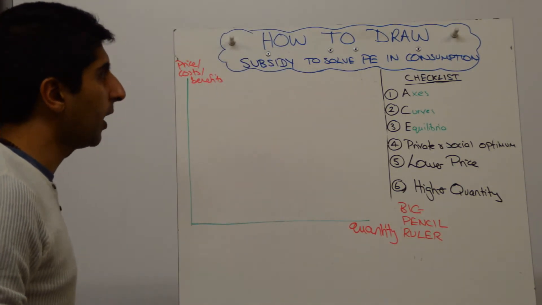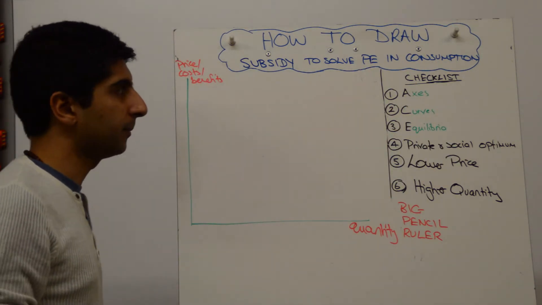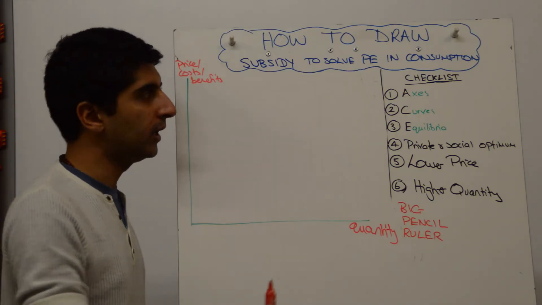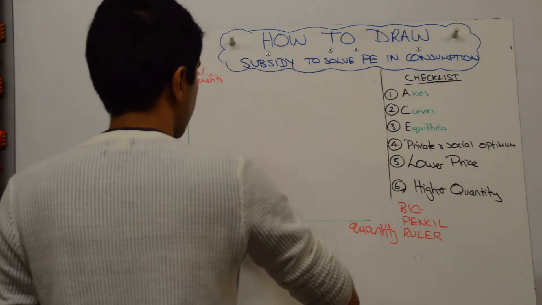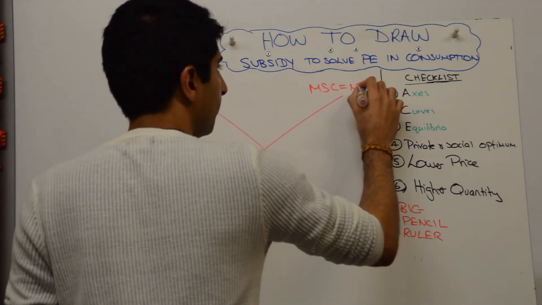If you can apply it, apply it. If you don't have a market you're working with, then start by drawing the positive externality consumption diagram. Lots of videos on my channel to help you with this. We know there's nothing wrong with our cost curve, so let's label that MSC, which we call MPC.